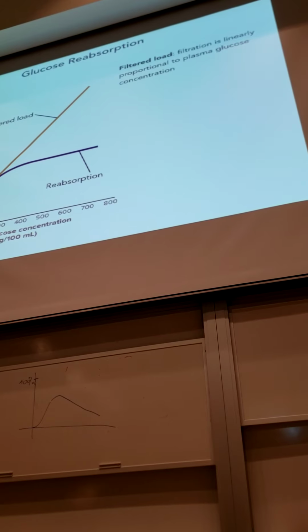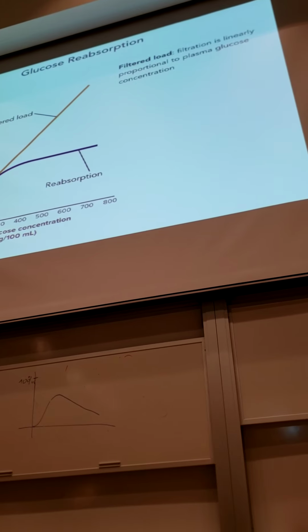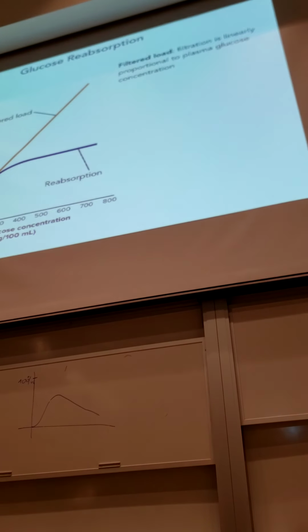Okay. So we can reabsorb every bit of 200, but once we get above that, we start to taper off and reach this level. And by 400 and higher, the milligrams that end up in the filtrate, we are unable to reclaim. So if you had a blood glucose level of 500, how much would you reabsorb? 200. If it was 1,000, 200, that's all you can reabsorb, okay?